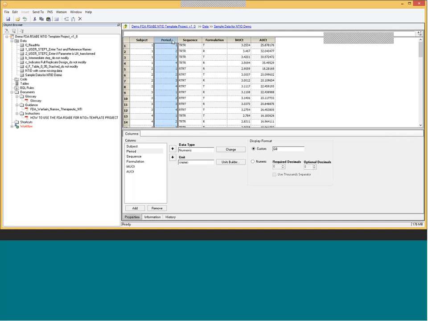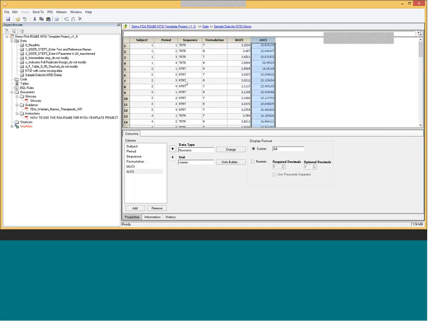Again, this is a fully replicated crossover, so there's 4 periods per subject. The sequence, which will be TRTR or RTRT. The formulation name, which is capital T for test and capital R for reference. And I also have the AUC, both log transformed and untransformed.